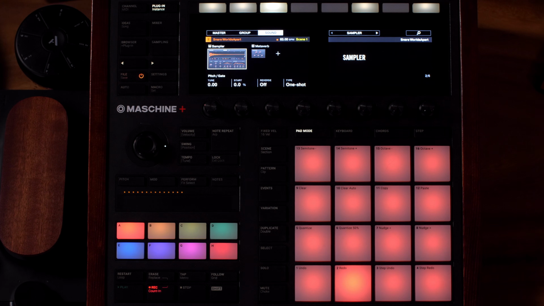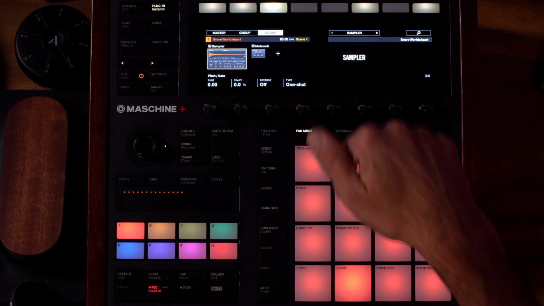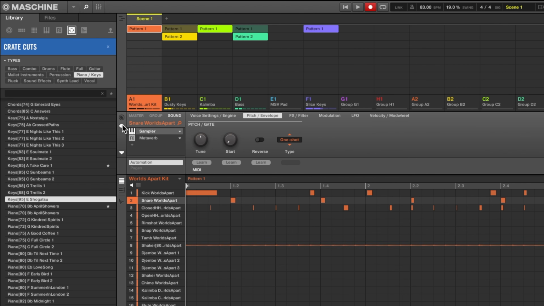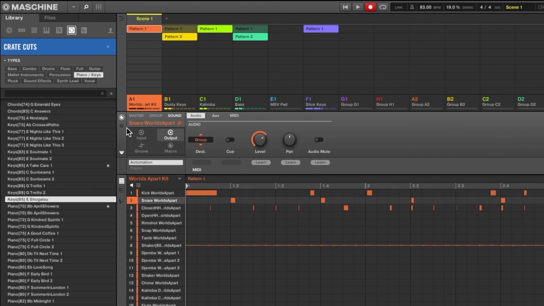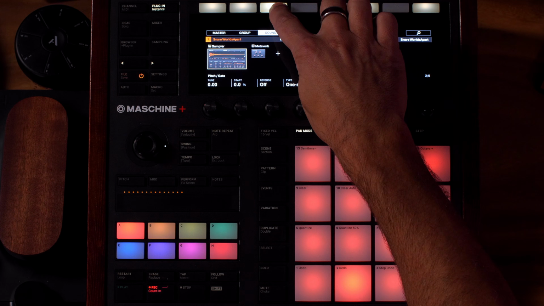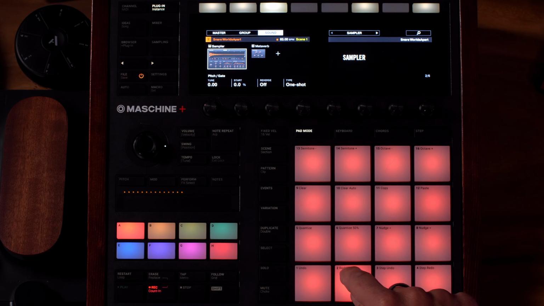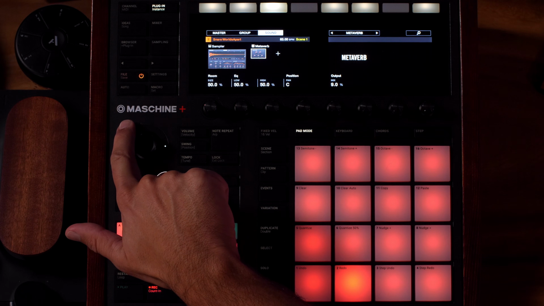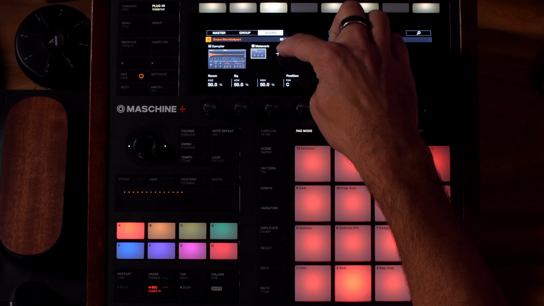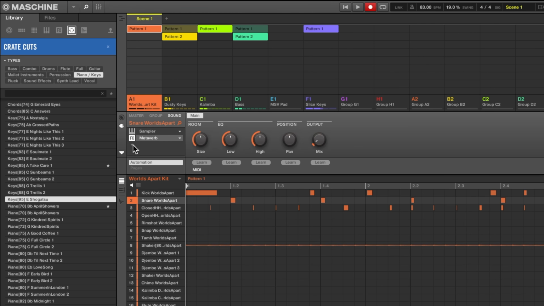So I can go to this snare shot right here, which is a sound, and I'm up at the sound level here on the plugin instance. And in the software, you would make sure you click this plugin button if you were seeing something different in this middle control zone. But if I click the plugin button right here, I can see I'm on the sound, here I'm on the group. And if I'm at the sound level on the software or the hardware, here I can put effects, individual effects on each individual sound. And I can have as many as I want, and they're gonna run from left to right. So the sampler to the metaverb, onto a delay or whatever I want. And then I can do the same thing right here. I can click and add more effects as the signal flows from top to bottom up here in the software.